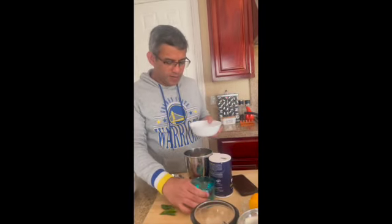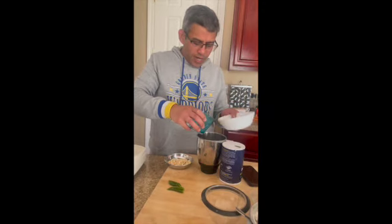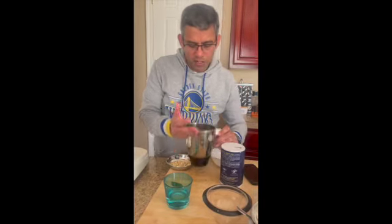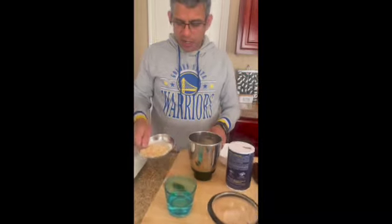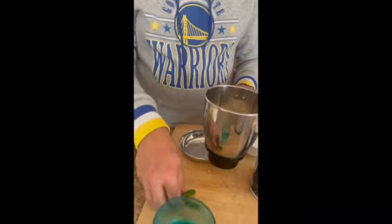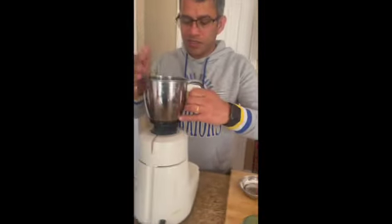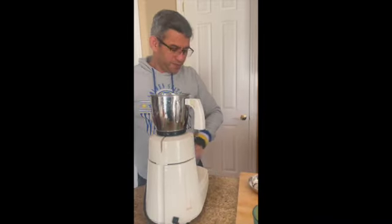Put it in a blender, add some water. Make sure you don't add a lot of water, because if you add a lot of water, then you'll not get a very good consistency. Add the split daliya and green chilies. I would not add salt initially. Once it's ground to a certain level, then I add salt.